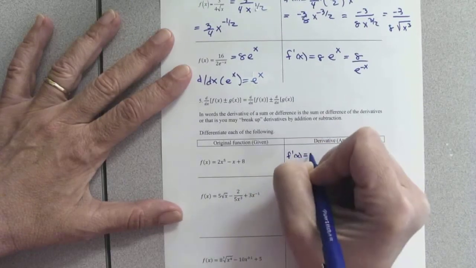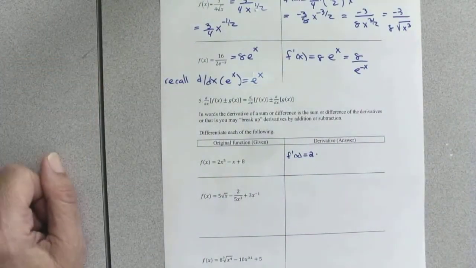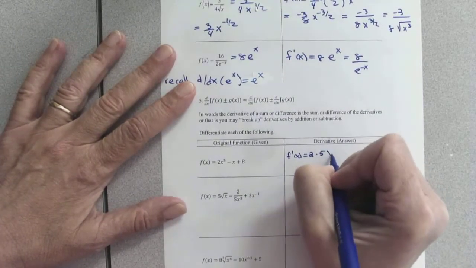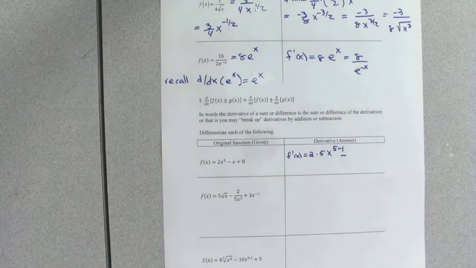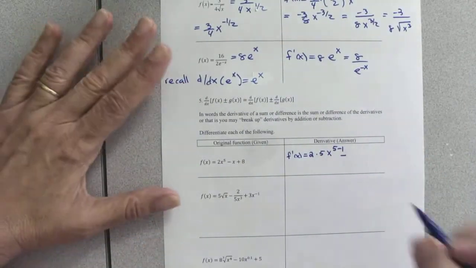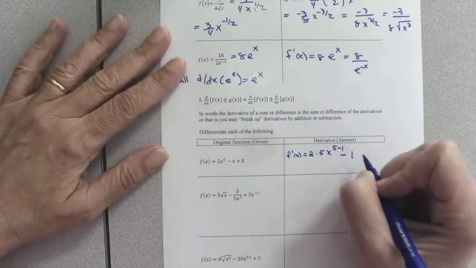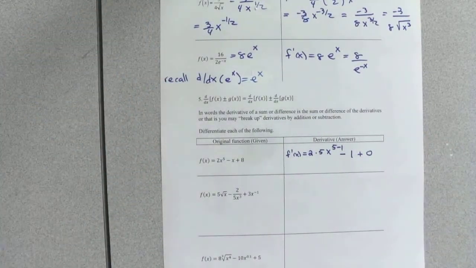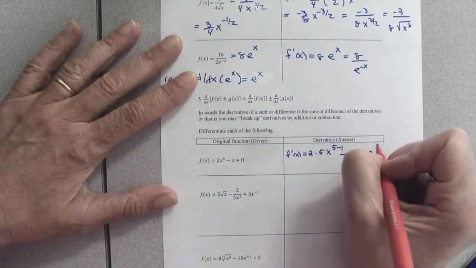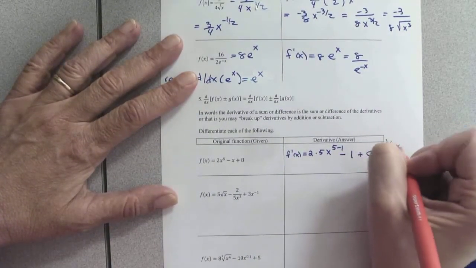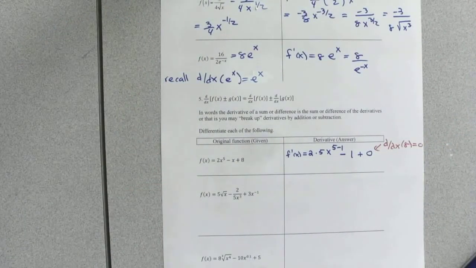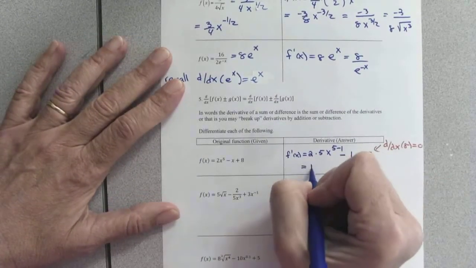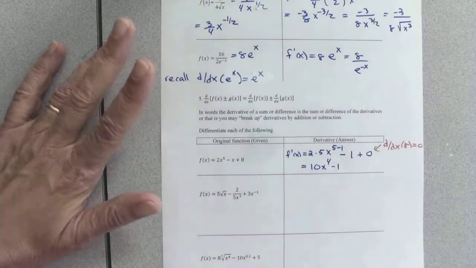And showing every step here, the 2 is just a coefficient, so it's just going to stay there. Multiply by the exponent, decrease the exponent by 1. The minus sign just carries over, minus x, but then the derivative of x is 1. And then we haven't done this since the very first rule. The derivative of a constant is 0. So that 0 is from the derivative of 8, which is 0. The derivative of a constant is 0. And then the answer we'd be expecting to see is 10x^4 minus 1.